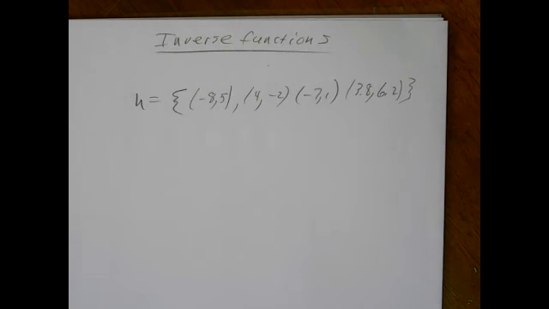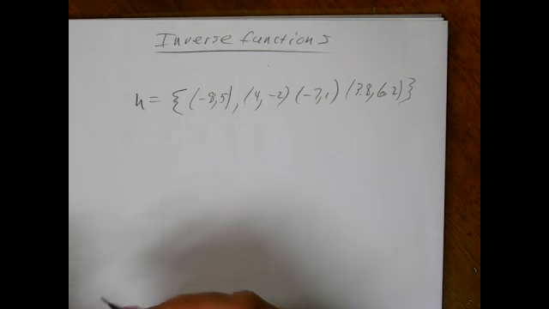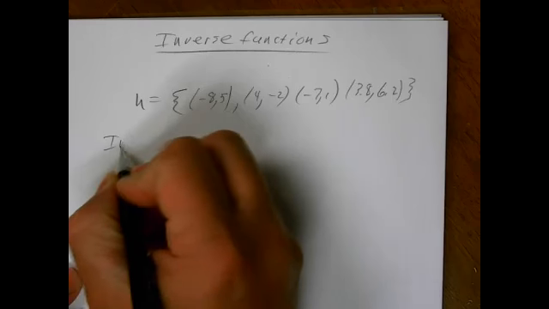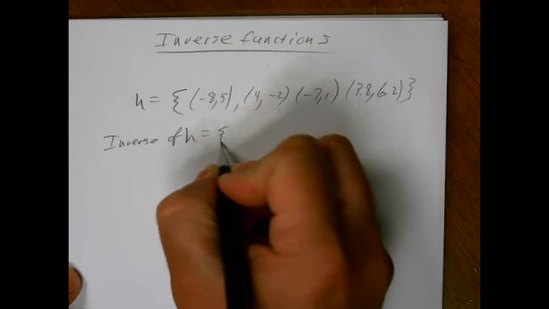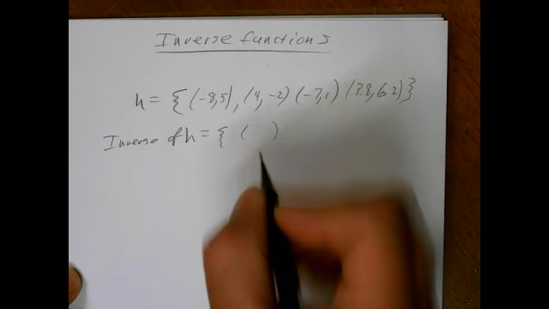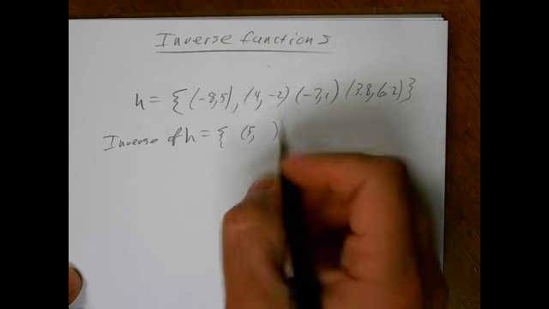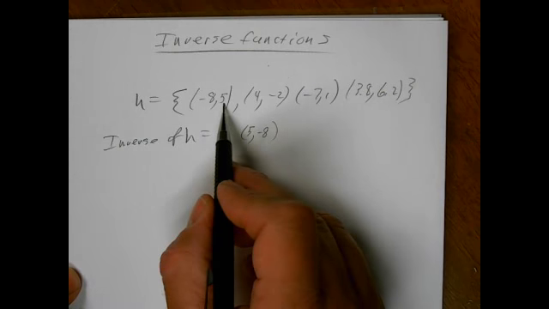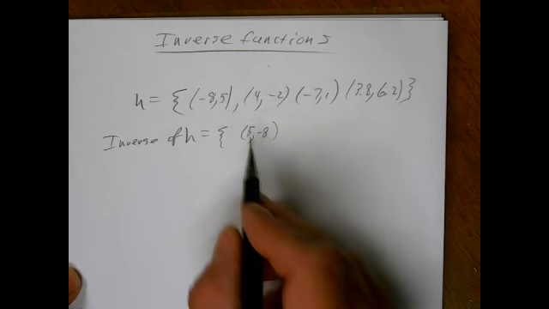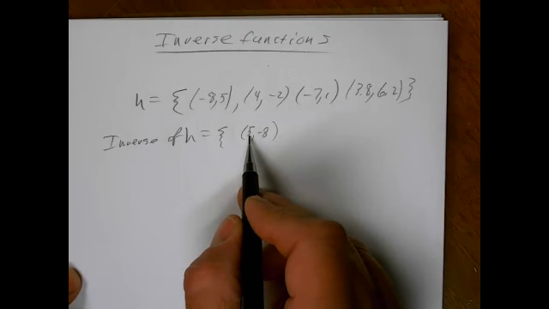Now, we do not need to worry about how the input generates the particular output. We're not trying to look for an equation or something like that. We just want to understand, if this is the original relationship H, then what would the inverse of H look like? Well, the output of 5 would bring back the input of -8. So 5 was the old output. It was the output in the original H. It's now the input for the inverse of H.